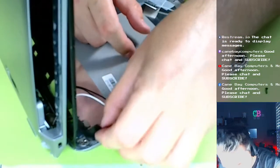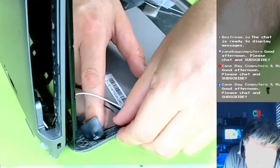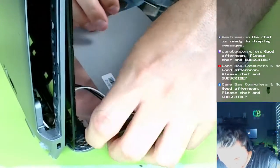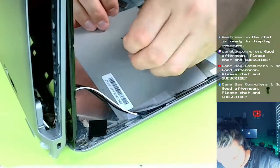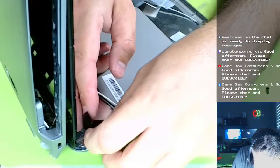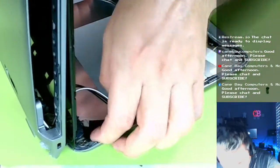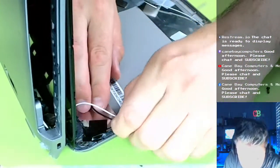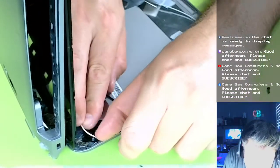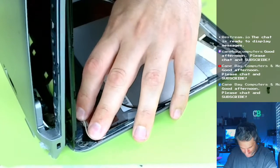Normally, this is a much faster fix, but this laptop's got multiple issues going on. Okay, and it's good. Just kind of wanted to cover these sharp edges. I guess I could always file those too, but we'll just kind of stick some on. There we go. Look at that. Kind of made our own little groove with the tape. Now, you know what? Tape that down. That'll be good.